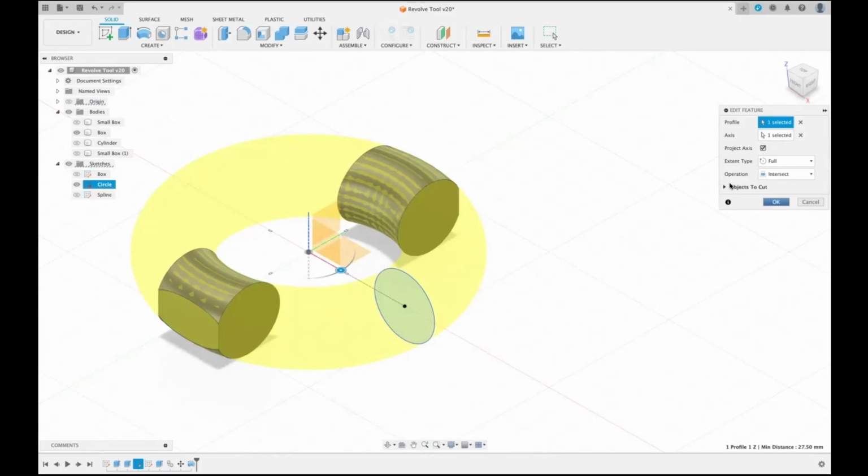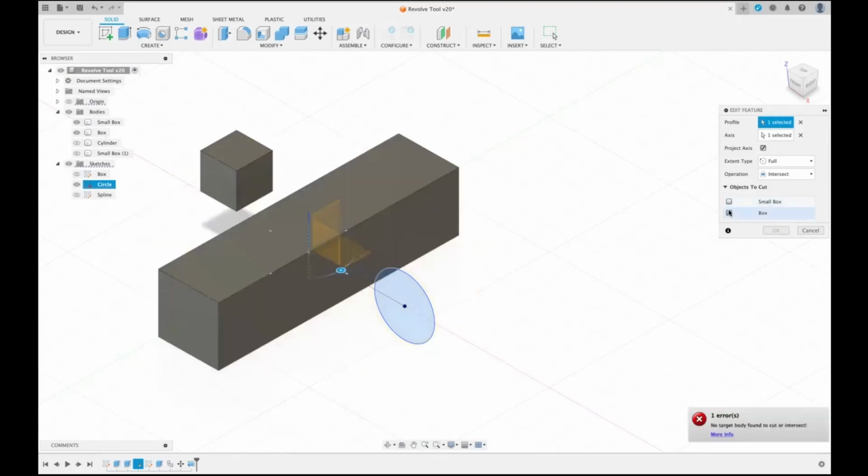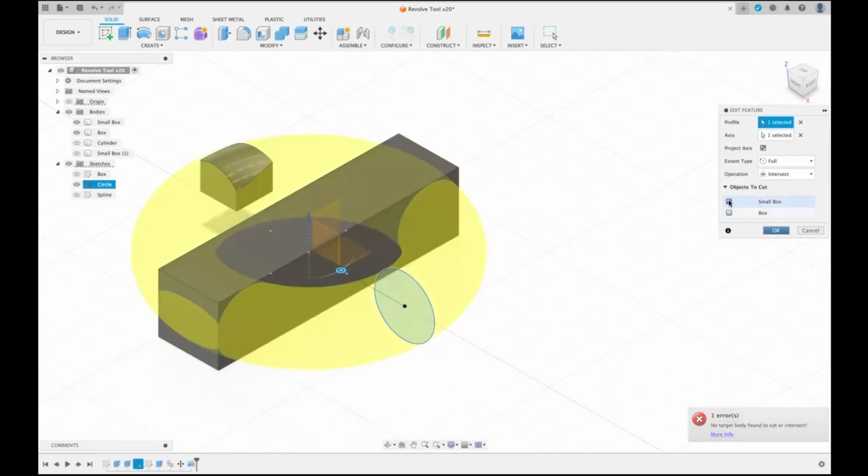Now this gives you one other option. This option also comes up on the cut option. This tells you which objects it's got to cut, which technically it's not, it's to intersect, but it's the same thing. So if we had that little small box, which is there, I would have an option to include that or not include it, or not include the box and include the small box.